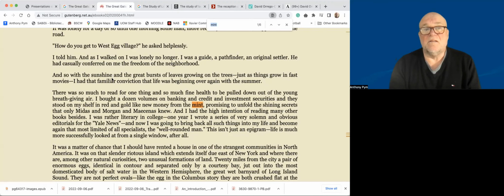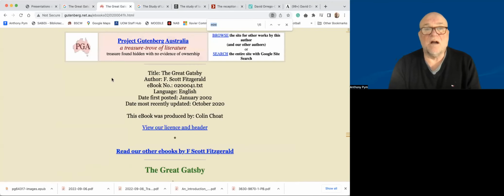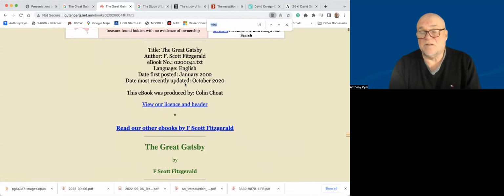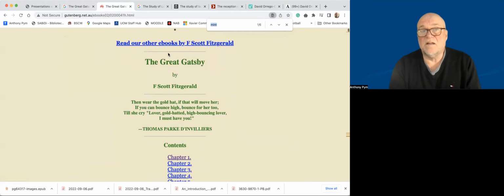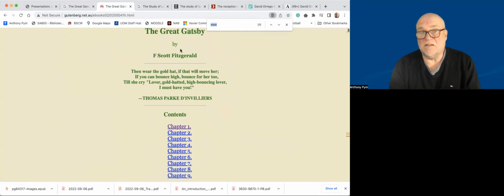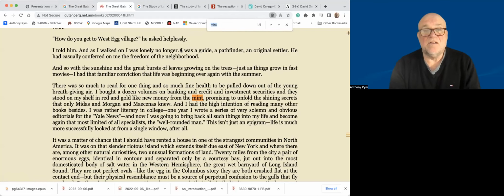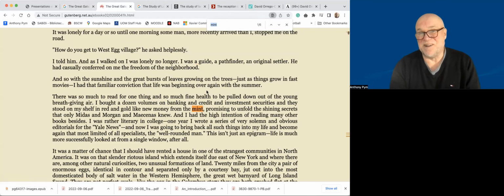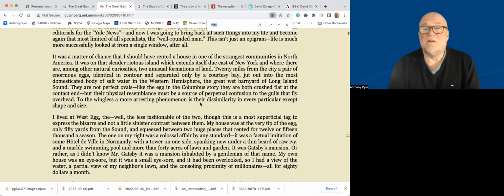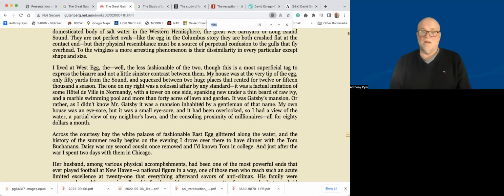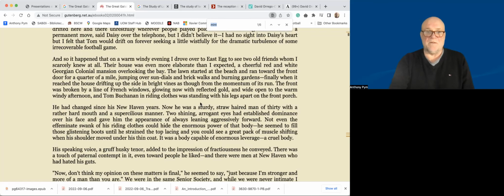Okay. Now, there are alternatives around. The Project Gutenberg, okay, Australia or anywhere, has lots of ebooks online. Here is The Great Gatsby. You can read the whole thing online there for free. You can do that search for mint, which I've done there, or I can search for wealth or rich or whatever. The problem with this one is, though, that you don't get the page numbers. Okay, there's no page numbers marked there.